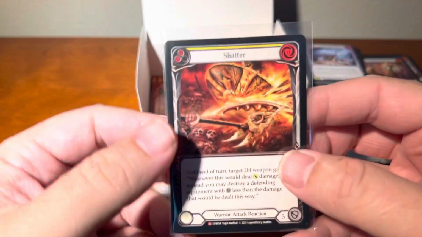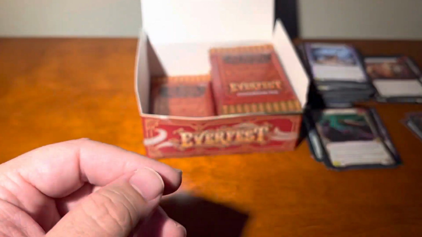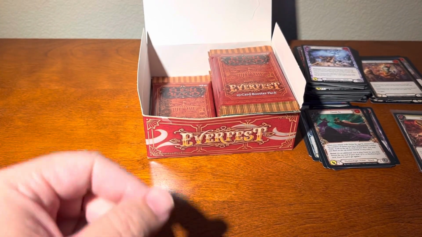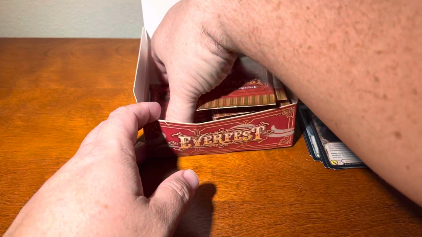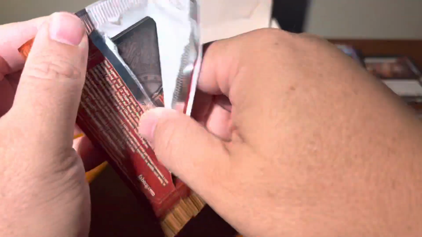And we were able to get Shatter this time. It's a good old red pitch there. All right, I'm out of sleeves there. I have another one open here, just in case. All right, so we got 2 more packs left of the left side.